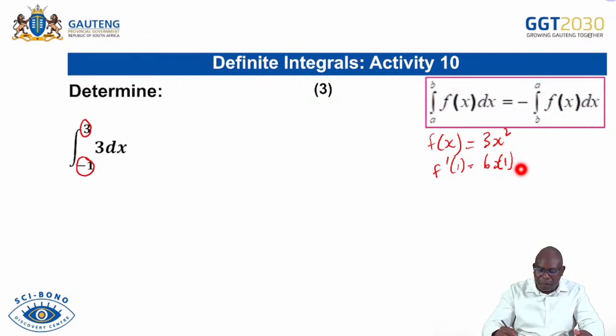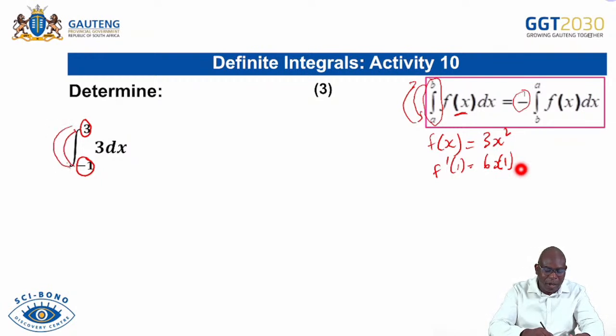Check this. Now, here I've written something. I said, if I've got those boundaries, b on top, a at the bottom of f of x dx, then if I exchange the b and the a, in other words, the b goes up and the a comes down, then I need to change the sign of the integral, which is going to be a negative. Please note that. But I want you to just work with the one that has been given. Okay, so that makes life easier. Because if I change this one and take it up and this one down, then I need to change the sign of the integral, which sometimes, if I forget, I'm going to miss that mark.